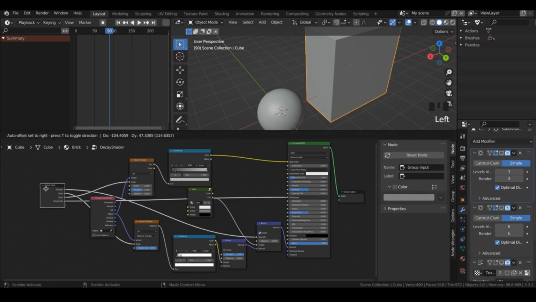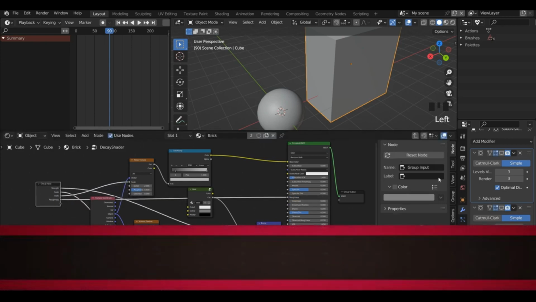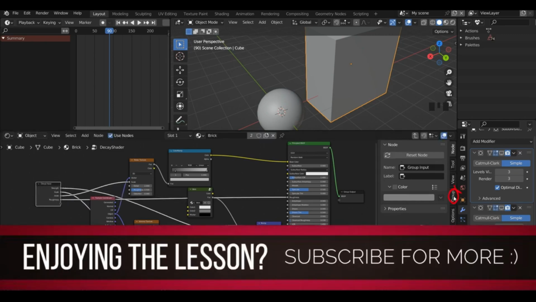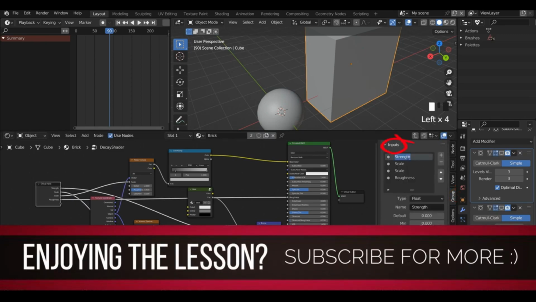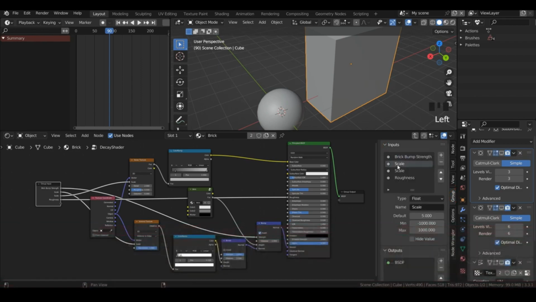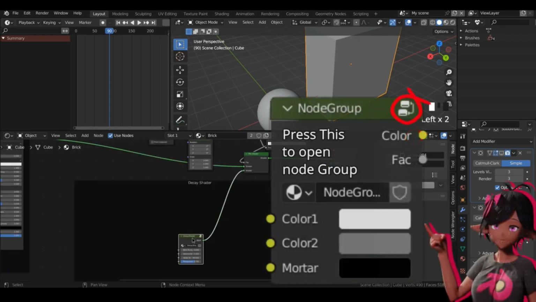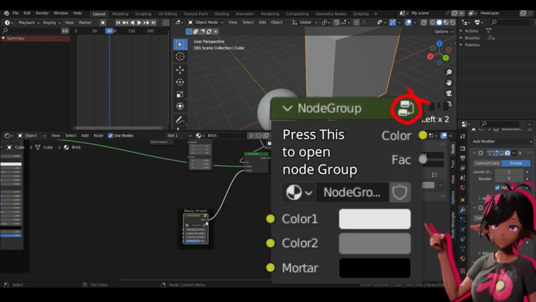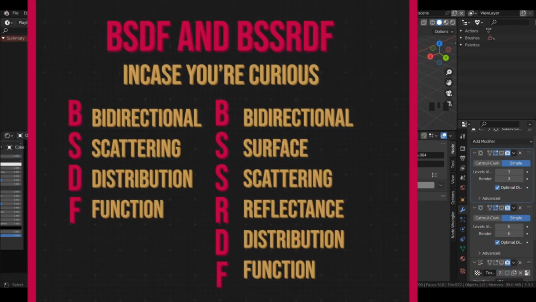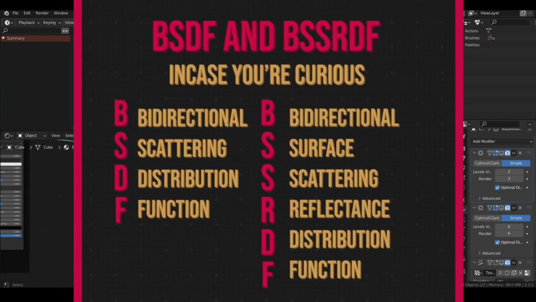So it's good that we've plugged all those in, but we need to name them so we know what we're changing outside of the group node. So the first one I'm going to change to brick bump strength. For the second one I'm going to change this to Voronoi strength, or you can call it crack strength if it's easier for you to remember. Then I'll set the next one to noise strength, and we can leave this last one as roughness. Then when I go up, you can see we've got our shader here, and you can see it says BSDF, and that just stands for Bidirectional Scattering Distributing Function.